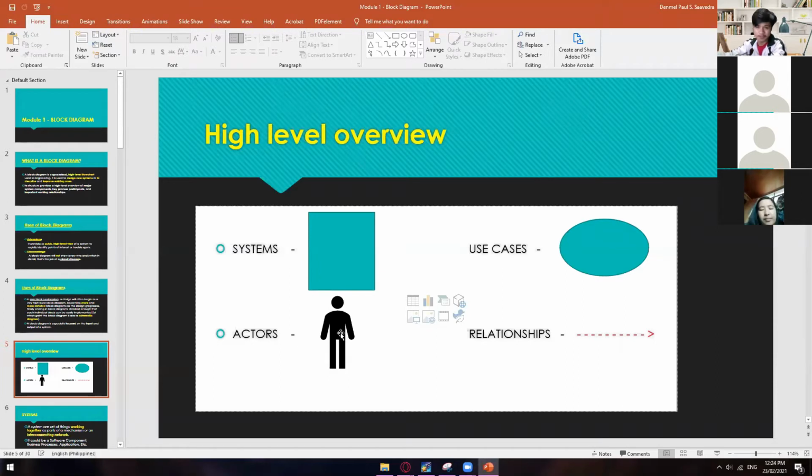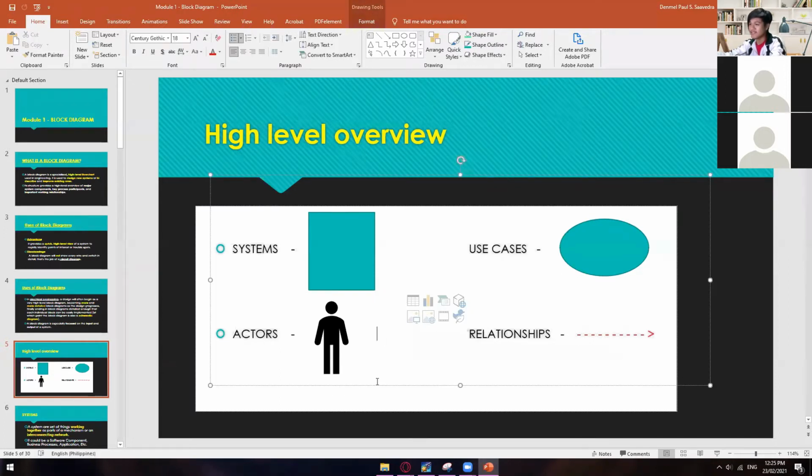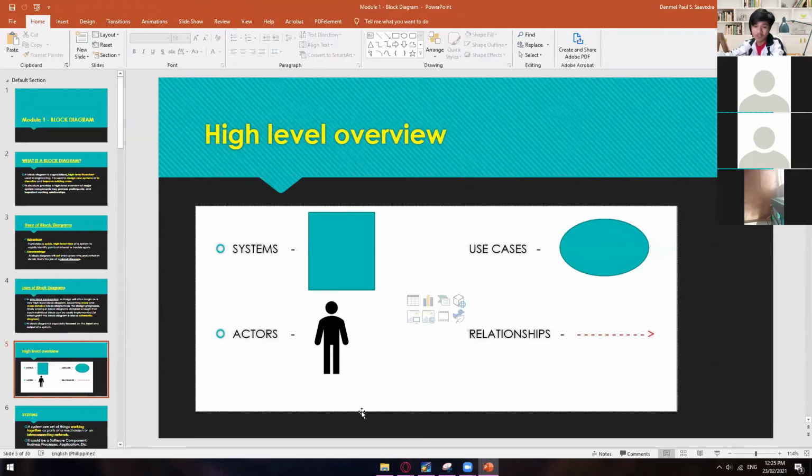And then we have here the actors. Take note that in block diagrams, we call the inputs and outputs actors. I know it's quite confusing since maybe this is your first time hearing actors. Maybe you're thinking about the customers, the people. So no, it is not the case in here. Yes, you could say that actors are customers, but not always. Some actors could be a system, another process, or just an input. So do not get confused when we say actors. It's not limited to a person only.